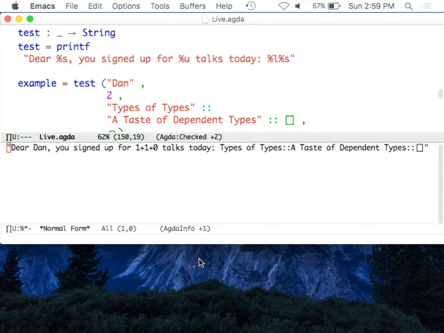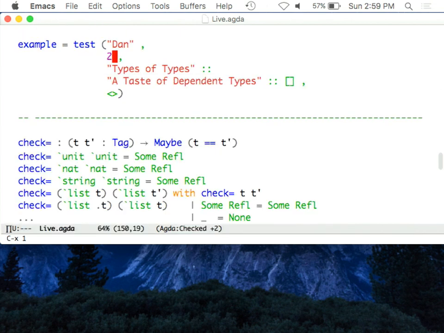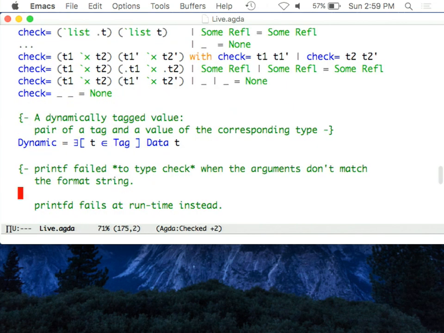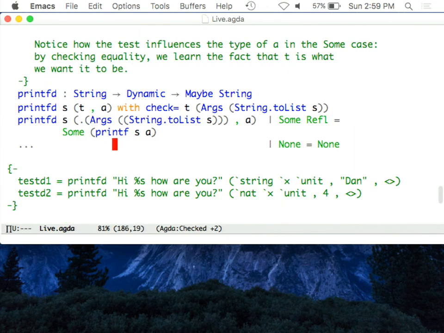So down at the bottom of the file, I'll post the file for you to look at if you want. The next thing that you can look at is just how you would do all of this if you want to have a dynamically determined format string instead of a statically determined one. The key idea is that you need to do a dynamic check, and dynamically check that the type of the data you provide is the same as the type the printf thing expects.